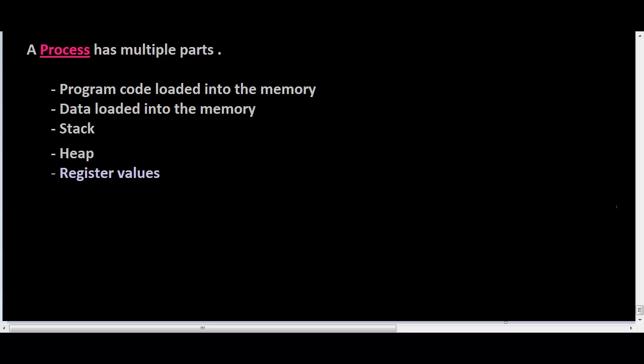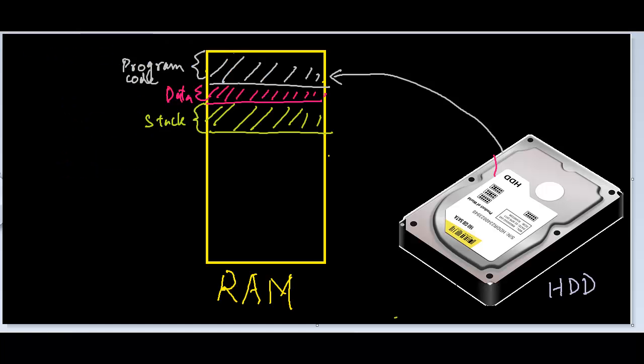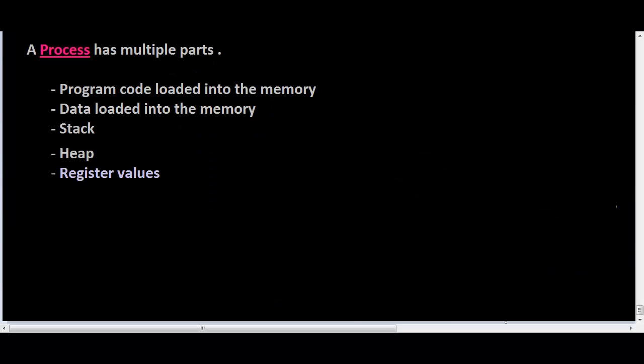So once the process is running, if the process requires further memory, or a newly created variable that needs to be stored somewhere, that is when the heap comes into play. So some part in the RAM will be required for the heap, right?